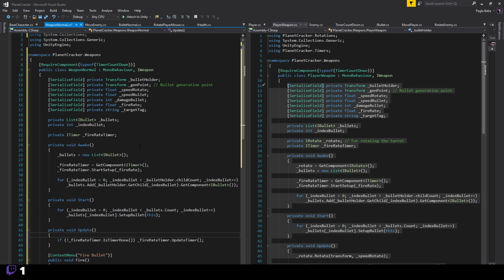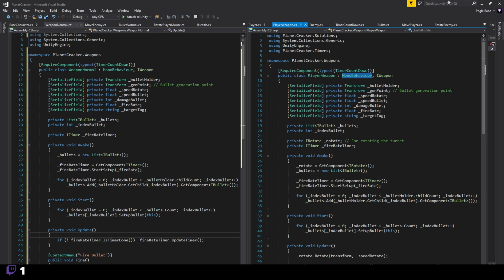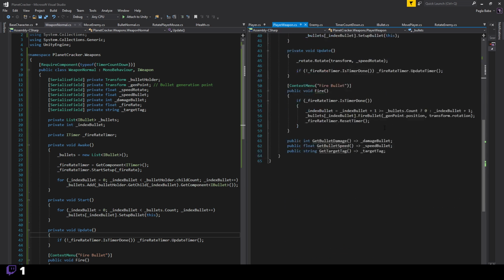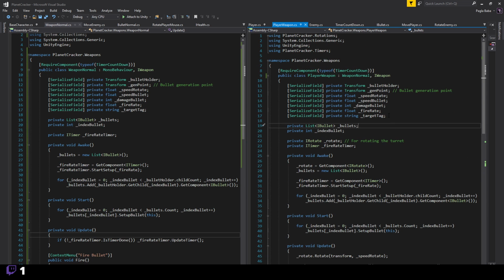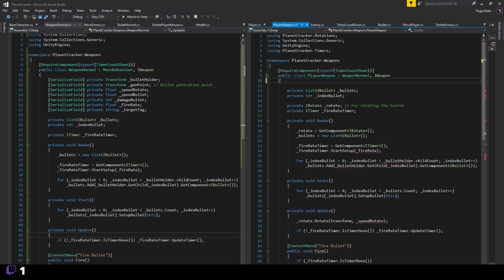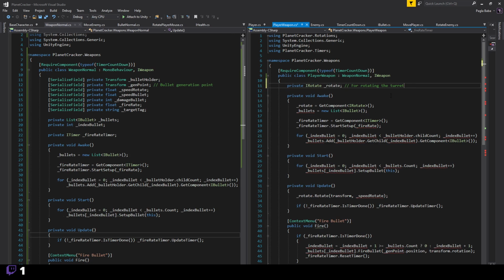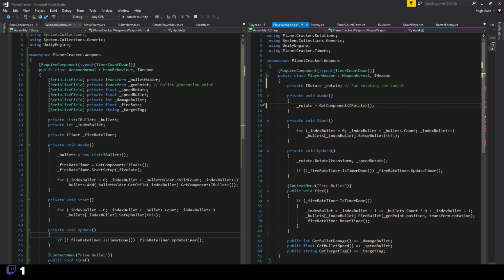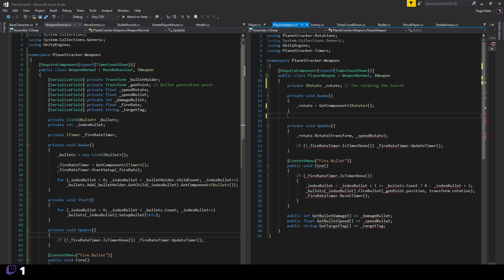This is everything. So now over here, I'm going to say, you, my good friend, you extend from weapon normal. Right. So give me the errors, I mean the warnings or whatever that is you say. You should give me some warnings. Alright. Anyway. So this is gone. This is gone. This is gone. Right. So this gone. Start gone.